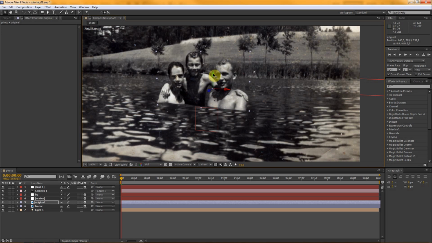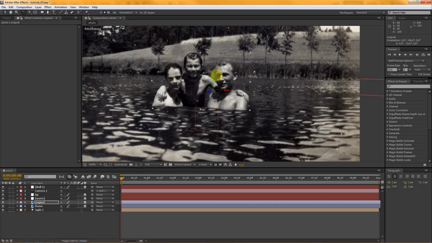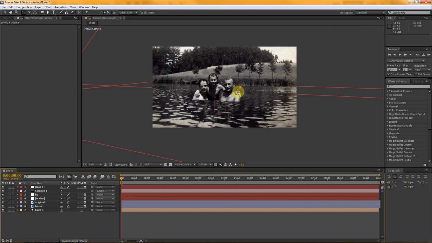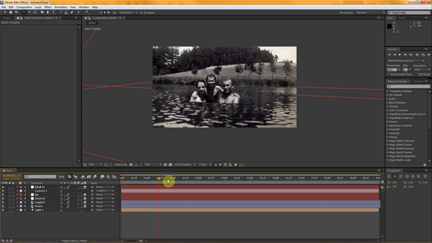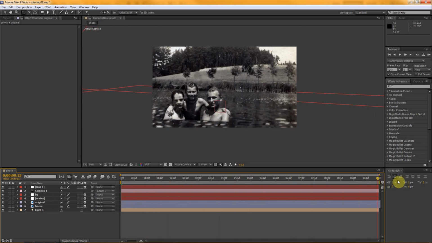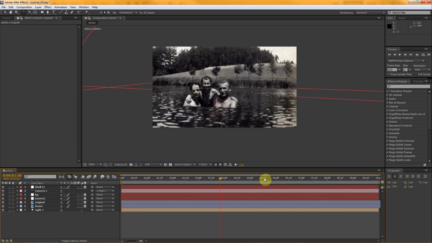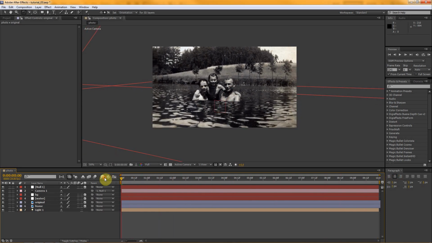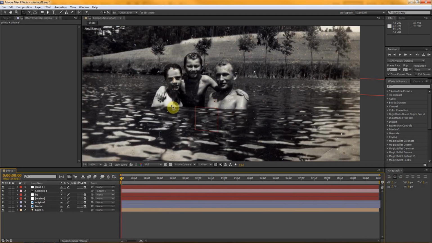So something like this. And rotate them to face the camera. Great. So as you can see, this is our effect.